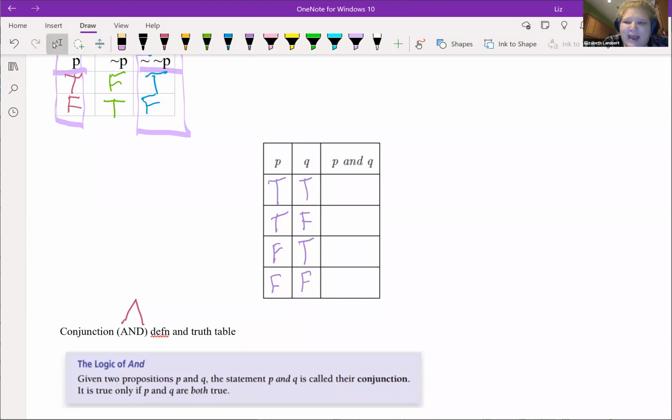Now, when we're looking at the and, the conjunction, when I say that with a sentence, the first thing and the second thing, that whole statement is only true if the first thing is true and the second thing is true. They both have to be true to consider the whole big statement or sentence true. So if I say the capital of Texas is Austin, that is true. And the capital of New York is New York, that is not true. New York City is not the capital of New York. It's Albany. So overall, what I've said is not true because part of it was not true. And I used the and connector. So that is how the rest of the truth table fills in. P and Q is only true if both P and Q are true. So it is true here, but if only one is true and the other is false, or they're both false, that makes it false.